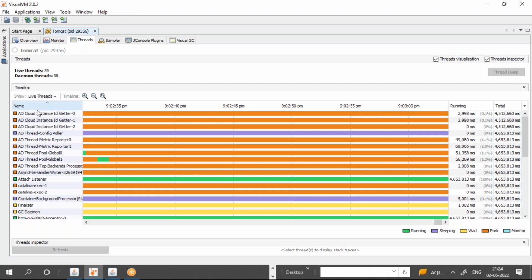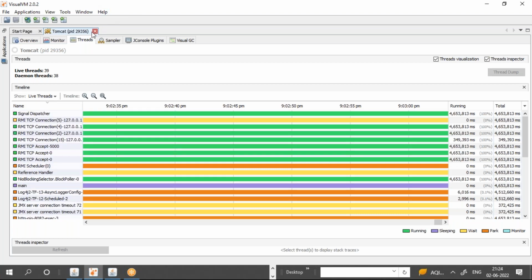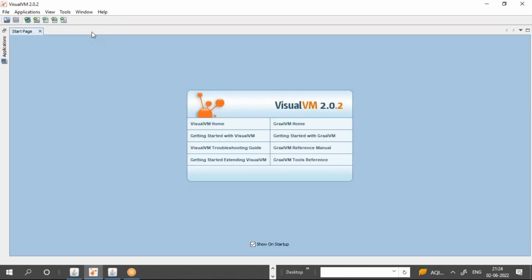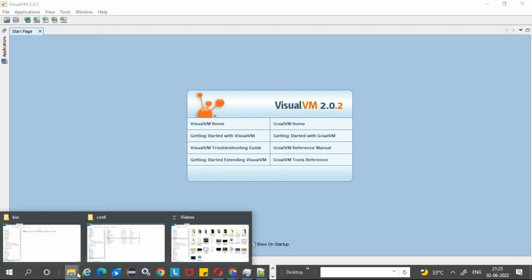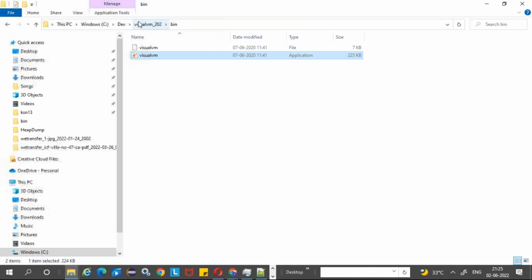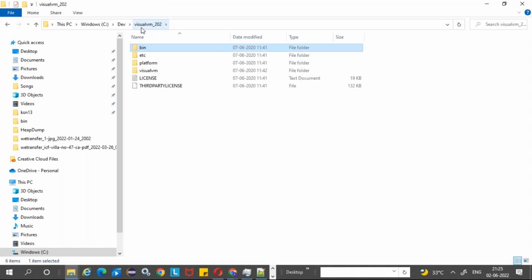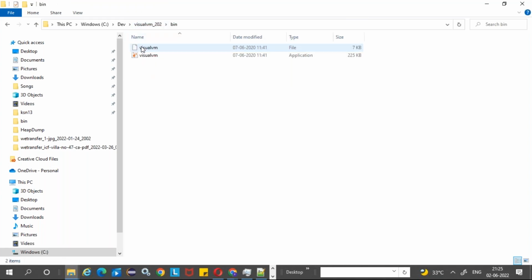I'll do it from the first. Once you open the Visual VM, you need to go to the Visual VM folder. I have uploaded this Visual VM to the shared drive, which you can download. You go to the Visual VM, then go to the bin and open the Visual VM tool.